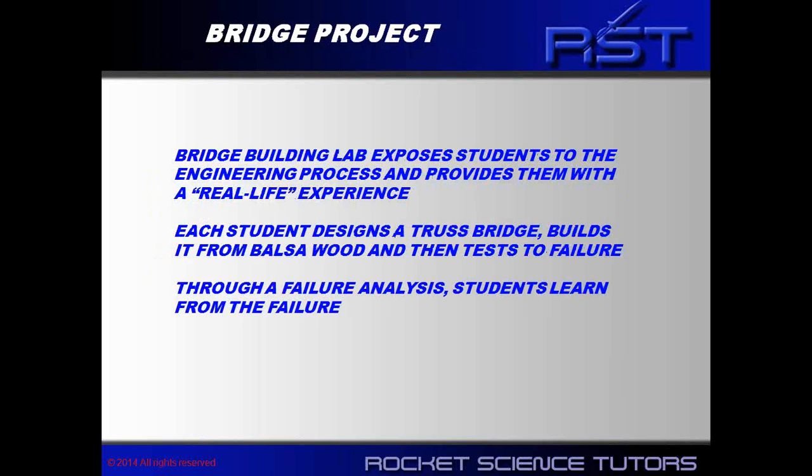So I'm going to introduce Jolie here to take it from here. She's actually working in McFadden School in Santa Ana right now, and she's in the middle of this bridge project, which she's done now for a number of years. And I just want to say a bit more about her. She's a PhD candidate in biomedical engineering, and she works very closely with the students, and she's a fine example of a woman in engineering, and she is able to provide that example for the students as well.